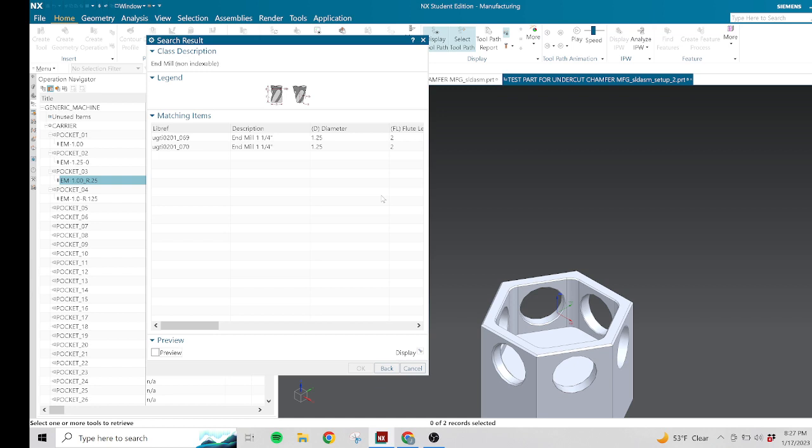Two tools match the search criteria. Scroll through the columns and notice that the tools are identical except for the holder.